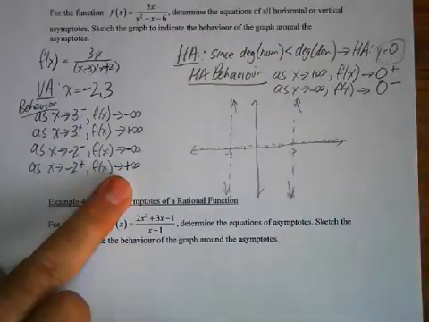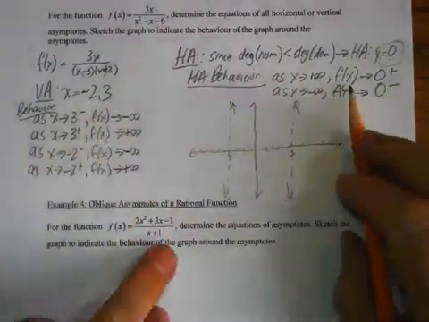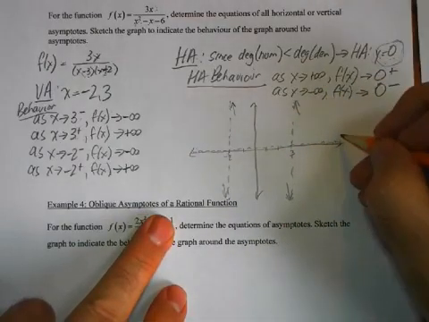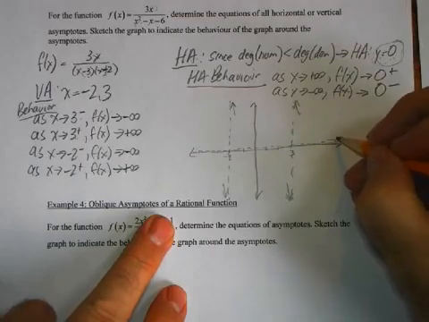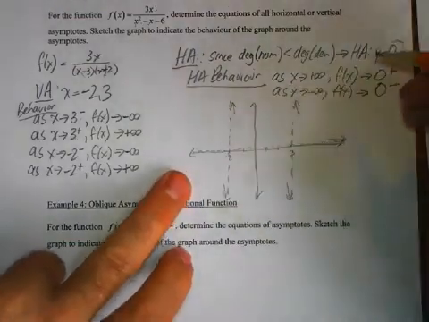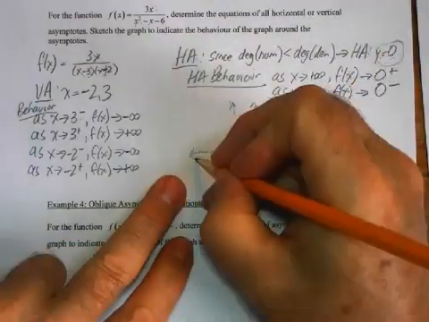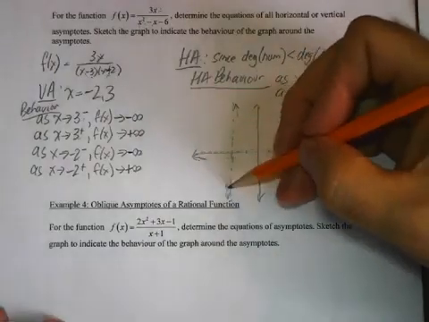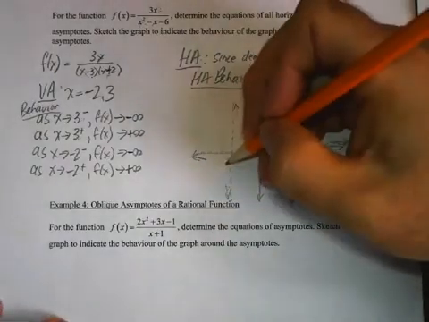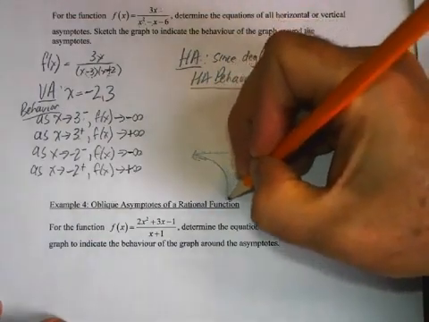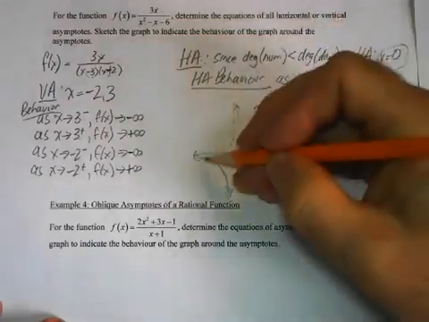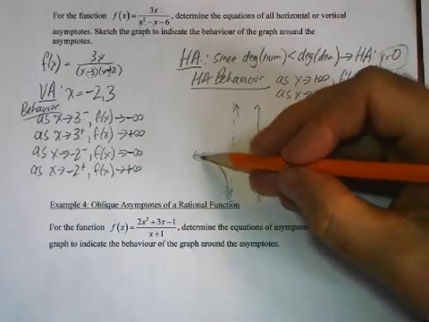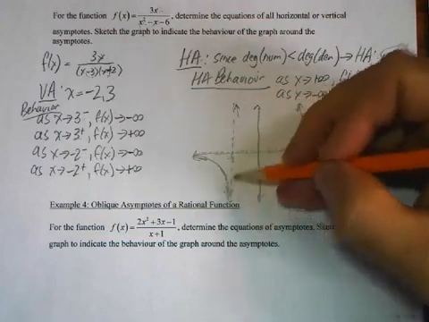And then the end behavior: as x approaches positive infinity, the function is approaching 0 from above. And if I'm going in the negative direction, it's approaching 0, or the horizontal asymptote, from below. So now you put things together here. If I'm working left to right, I can see I've got my 2 arrows in this little quadrant area. So this is where you just have to know that for rational functions, we don't really know what's going on in terms of values, but these are 2 asymptotes and it's approaching from both sides, so it's going to look like that. Same thing over here.